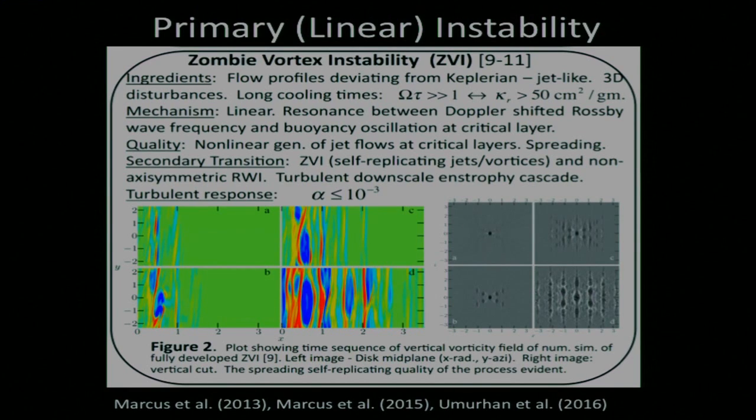It's a buoyancy oscillation in the disk at some distance away from the primary vortex field, and the Rossby wave that's Doppler shifted. So basically, you take a Doppler-shifted Rossby wave. It has a frequency associated with it as viewed at that far-field point. And if that is resonant with the buoyancy oscillation of that location of the disk, that will erupt. It's called a critical layer instability in this particular case.